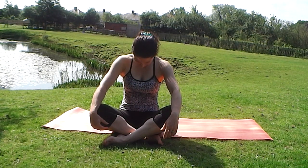Let your shoulders relax, lengthen up through the neck. Imagine the crown of the head is being lifted up to the ceiling. Draw the shoulders down. And we're going to start just with flexion and extension. So let the head come forwards, chin comes all the way to the chest.